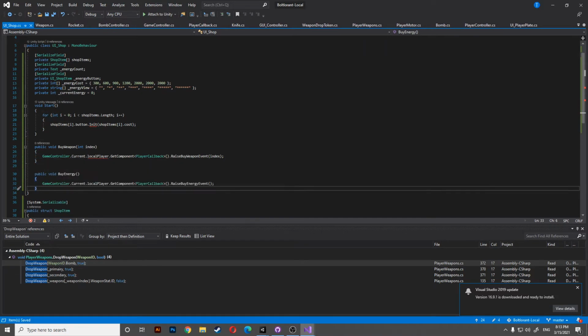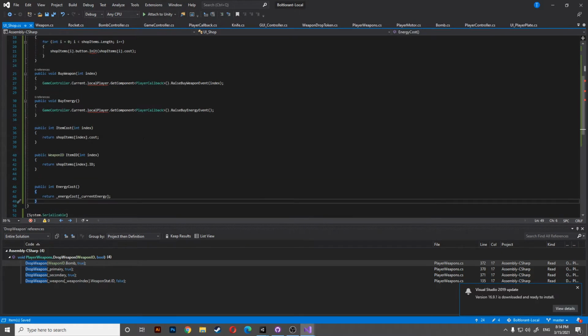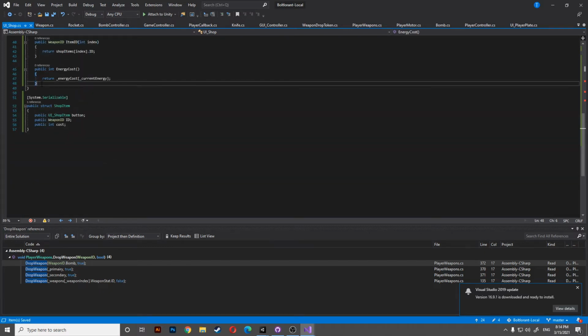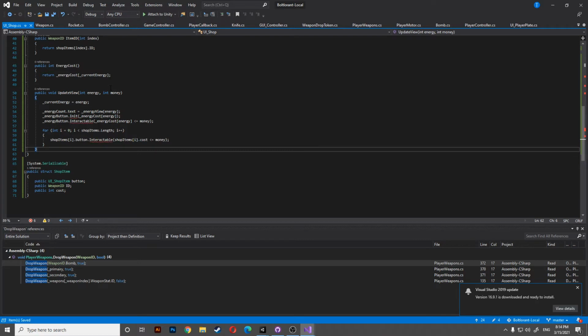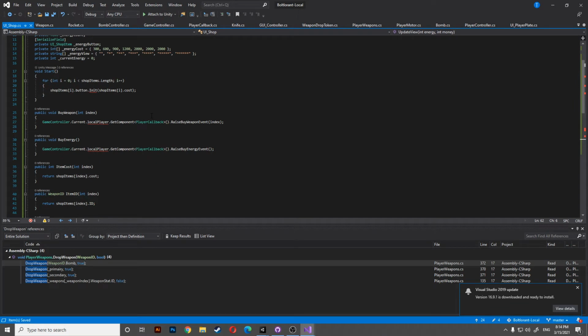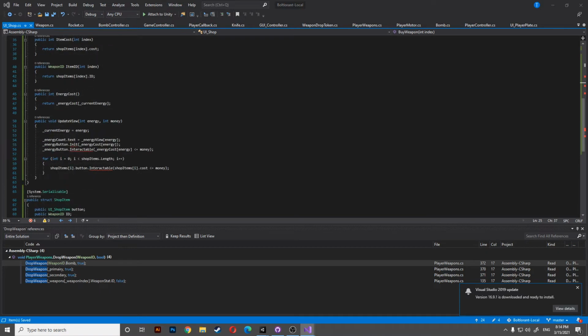So here we need two functions, one for buying the weapon and the other one for buying energy, of course, because we want to have the choice to do both. Then we will need a getter and a setter inside, in order to get the different variables that we need later. And now at the end we will need this little function that will be the update view, which will be used in the future when we want to update the interface with the player callback. You will see everything in time.